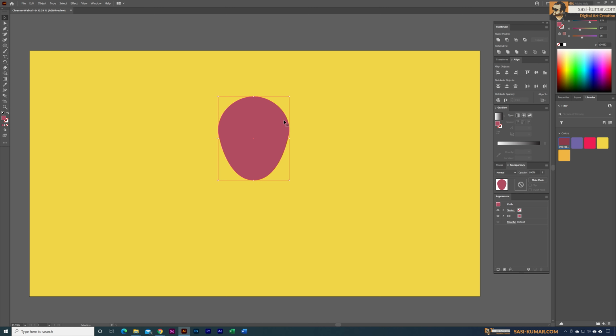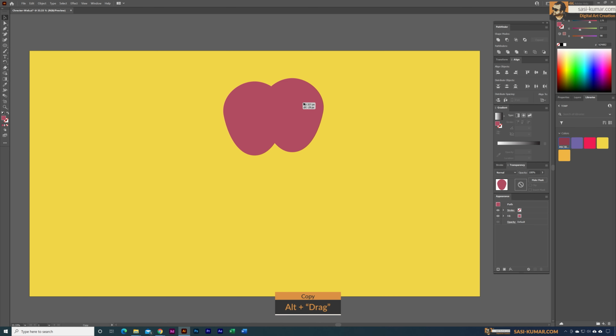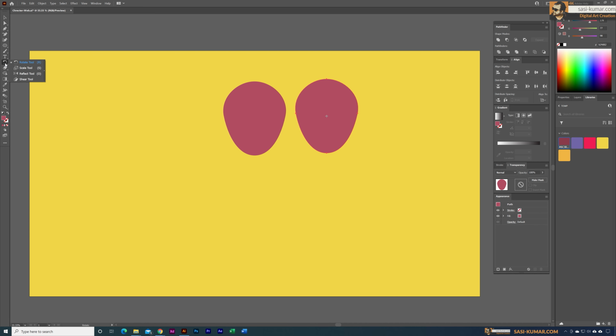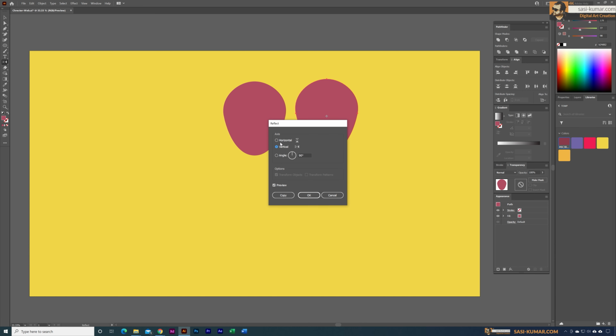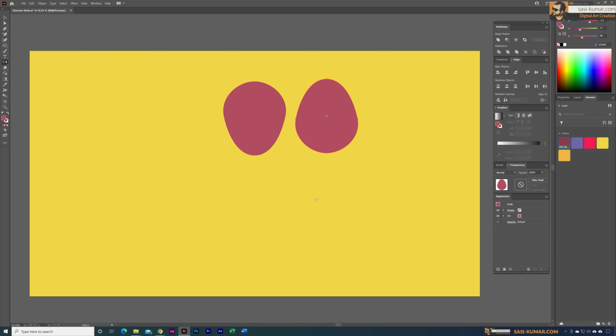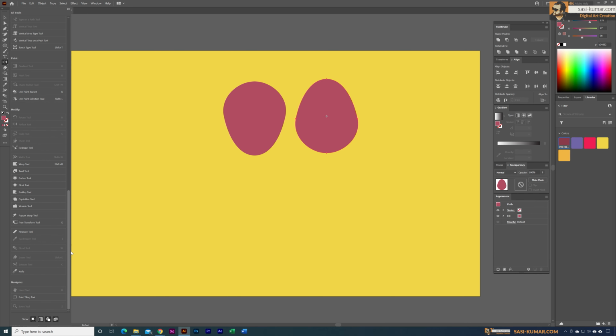Okay, so then for the next step, let's make this one a little bit smaller. Place it in here. Next, I'm going to draw the neck, and for that I'm going to hold Alt and drag to make a copy. Then I'm going into the rotate tool, and in here you can find the reflect tool. Okay, so select the reflect tool and again double click, and in here you can choose the horizontal. All right, and say okay. And if you guys in any way couldn't find these tools, you can go to this button and select this one. You can find all other tools which are missing from here. So whatever tool you need, you can just simply drag and drop.